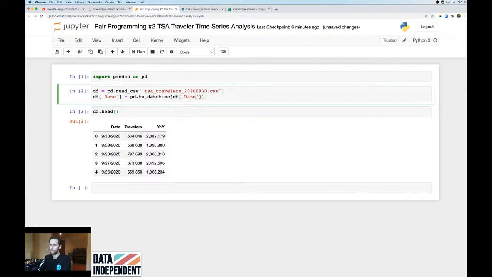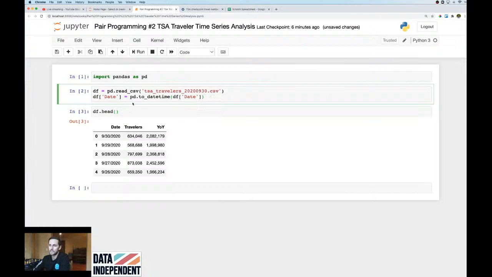And what do I want to convert? Well, I want to convert that column that we're on right now. So you'll notice here how I'm setting this new column, which is actually just the same one. It's like I'm overwriting the column, saying it's equal to pandas.to_datetime. So it's going to take this column right here, convert it to datetime, and then overwrite itself. And so now we get our dates.